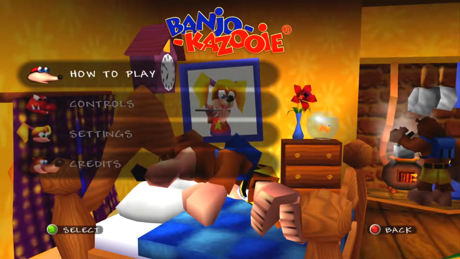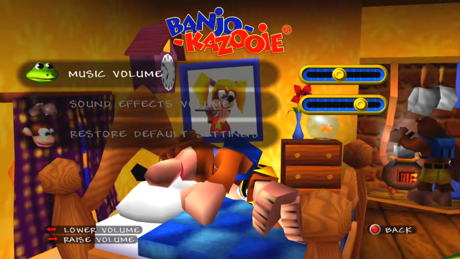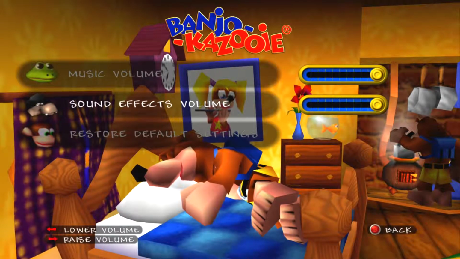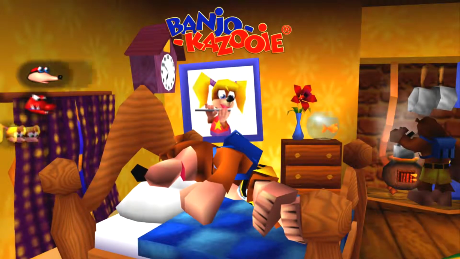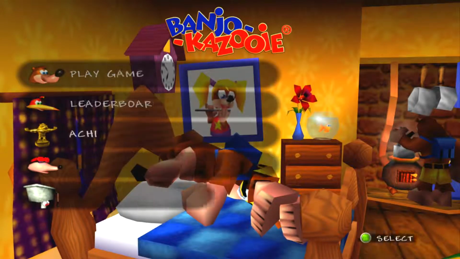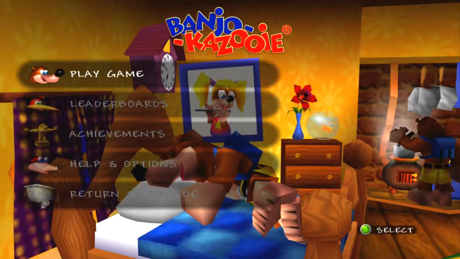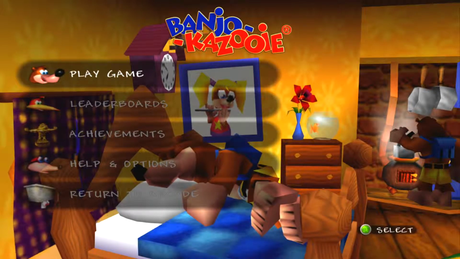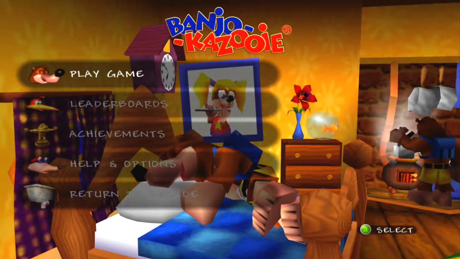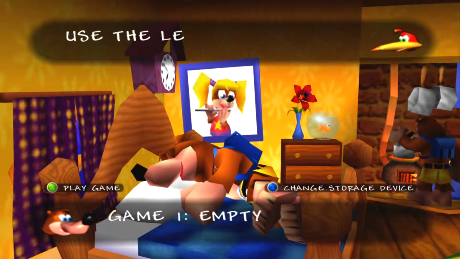Alright, I'm going to check the help options real quickly, because I want to see the settings. Adjust those. Yep, there we go. Nice and easy. Okay, so I've made a new profile for the Xbox in order to get these Let's Plays underway, because I want to also show off all the achievements you can get, as well as a couple of extra features that you will see. So, without further ado, we're going to go ahead and start the game.